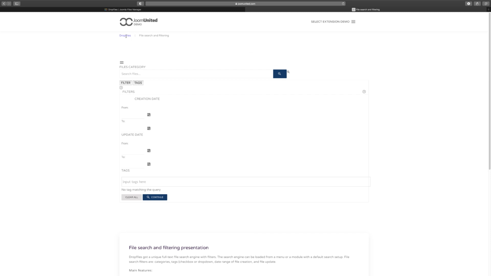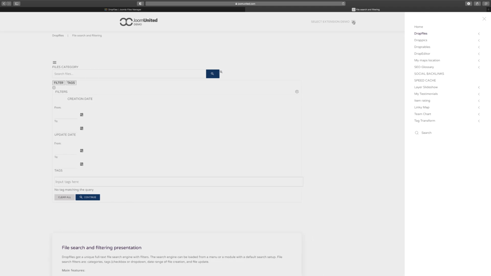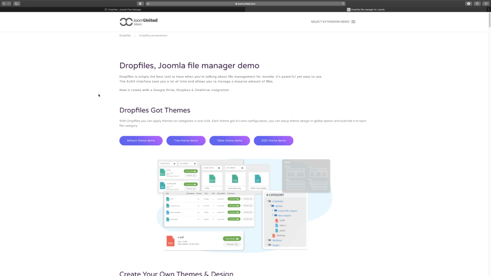So this is a great system if you want to implement something for your organization, for your company, or even just for your own personal use. Maybe you just want to keep things simple, and you want a system that's very clean and easy. You can make this free, or you can make it paid. You can integrate it with Google Drive, Dropbox, and OneDrive, which just adds even more to it.